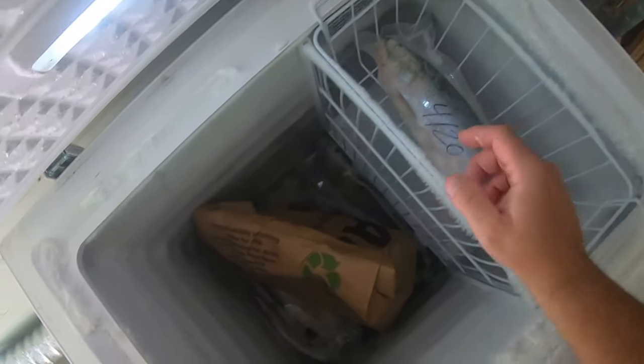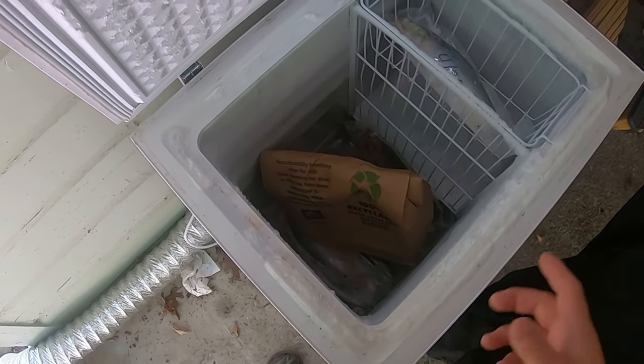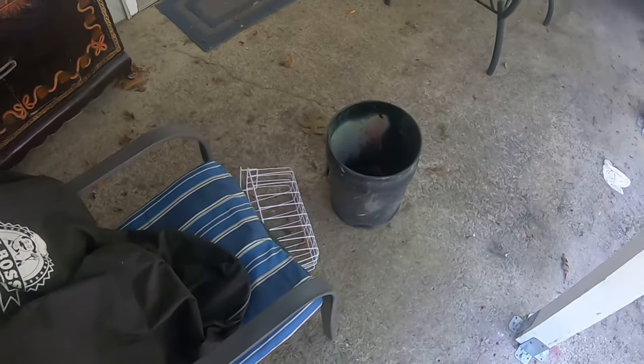Still got some skipjack in here from April, that's good. Running low, but we still got a few. I'll grab that bag on garbage day on my way to work. I'll take it and I'll put it out there in the can and take it to the road. That way, I won't have to deal with stinky fish carcasses.